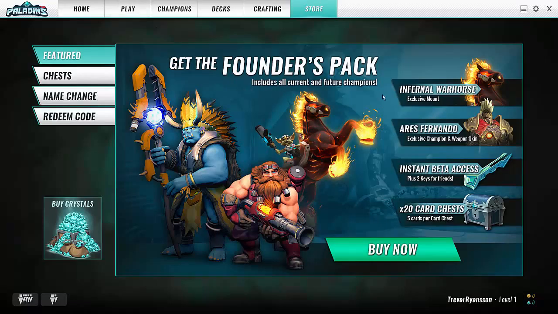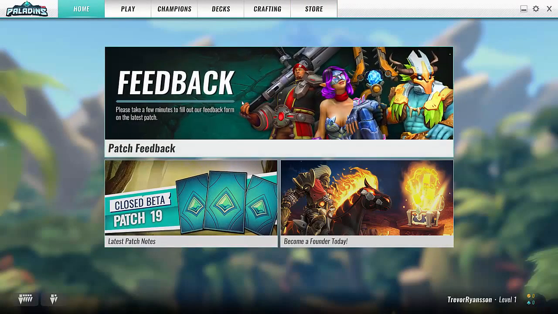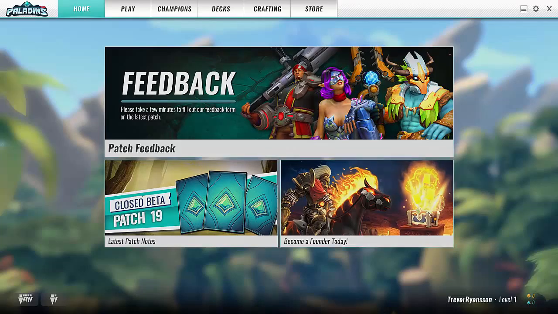But yeah, as I was saying, with the Founders Pack you can get the Infernal Warhorse, which is a really badass looking horse, or mount. You can also get Ares Fernando, which Fernando in this game is pretty much built like Ares from Smite, the Greek god of war. And then instant beta access, you know, the usual. A 20 card chest, which I haven't learned cards yet, so I really can't explain it, but I was trying to explain it earlier.